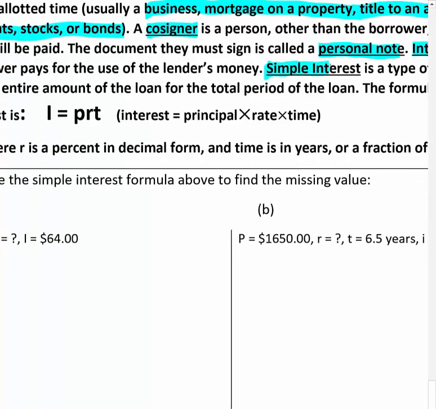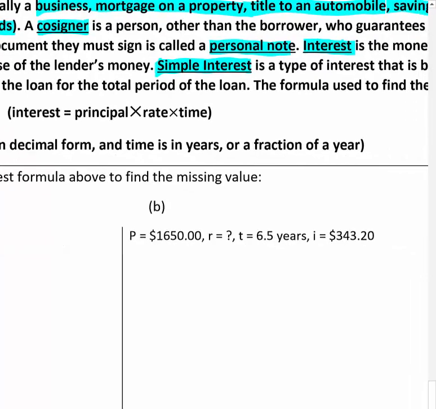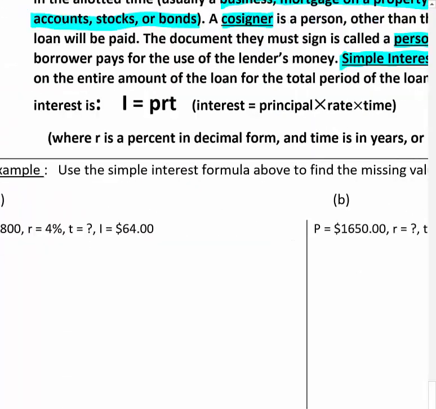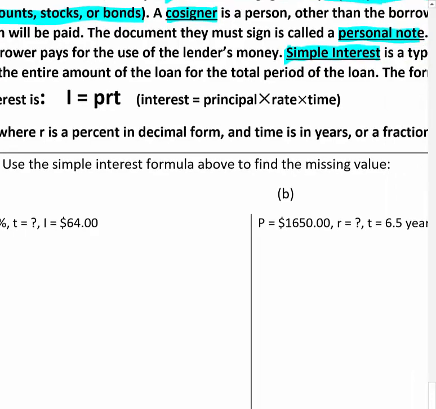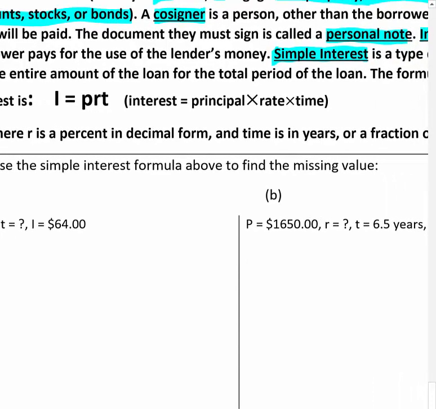So we'll talk more about interest in the next section as well, but simple interest is what we'll talk about in this section. It's a type of interest that is based on the entire amount of the loan for the total period of the loan. There are other types of loans where, as you're paying it off, let's say you make monthly payments, the interest that's accrued is accrued only on the new amount that you owe. Because if I make a payment, then I owe less. So the interest that I'm paying should only be applied to the smaller amount that I still owe. But simple interest is probably not a great deal. You probably don't want to see that because the interest is accrued on the original amount of the loan, no matter how much you've paid off so far, until you've paid the whole thing off.